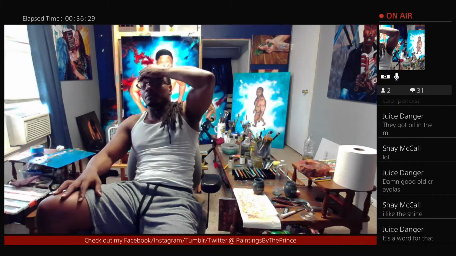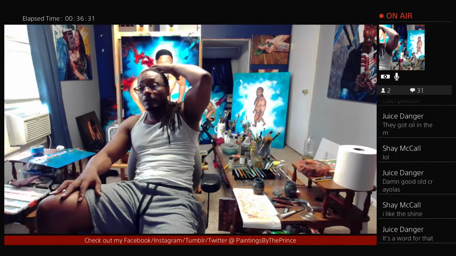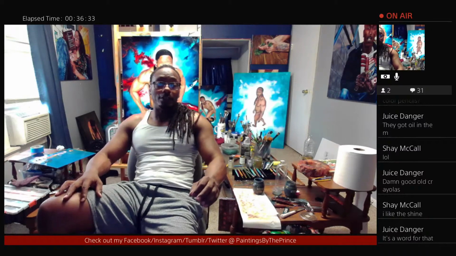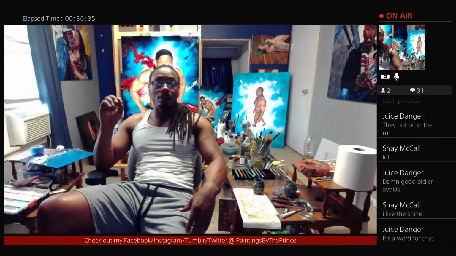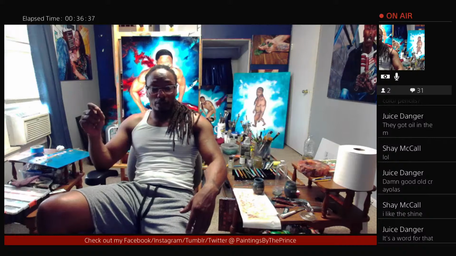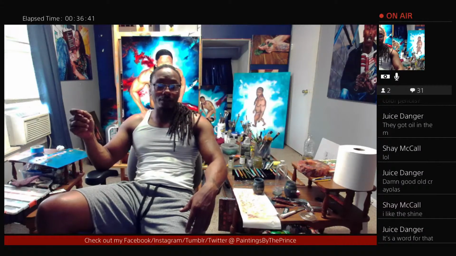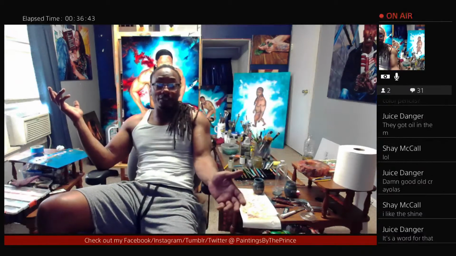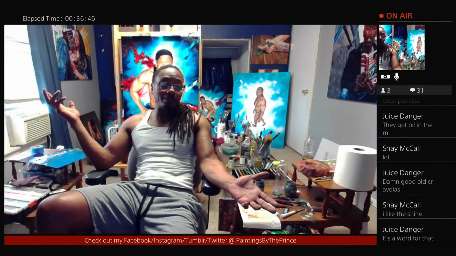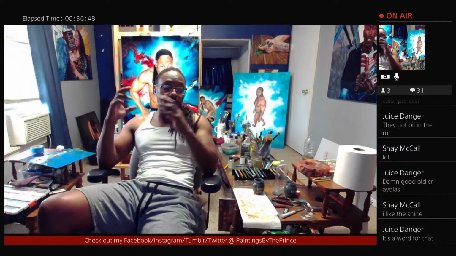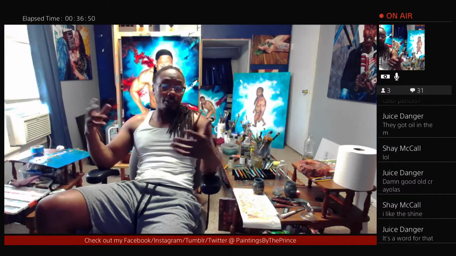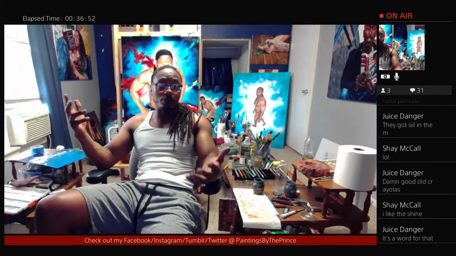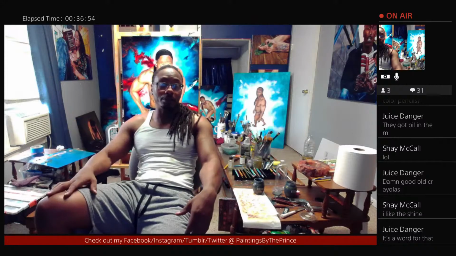But once you've gotten a pretty good hang of drawing, and you can understand proportion and light and shadow, then painting is just coloring it in. It's basically like a coloring book. You get your image on the canvas, and you put the appropriate colors where they need to be.